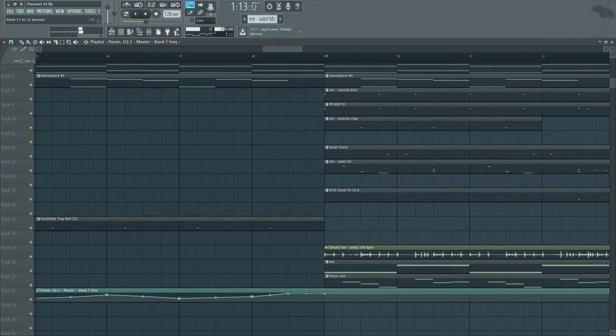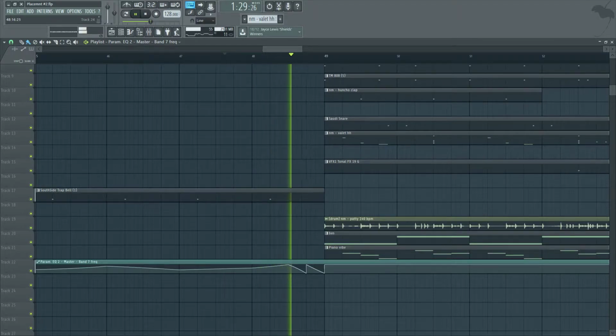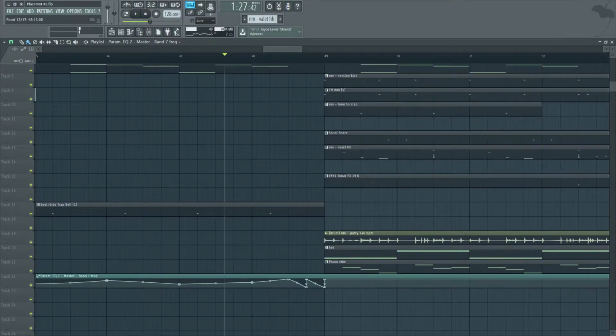And then, I don't know if this will sound bad or good, but let's do a quick down up at the end here, just to bring in the new section. This might sound awful. It sounds okay, but I don't like how it just flicks up that quick.